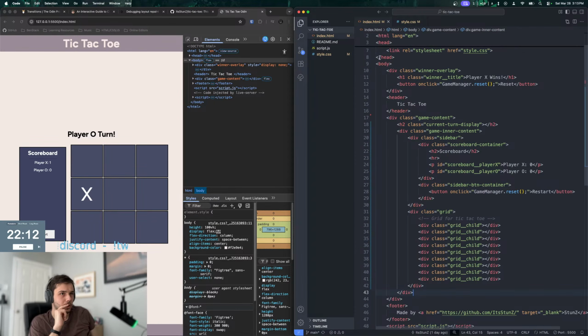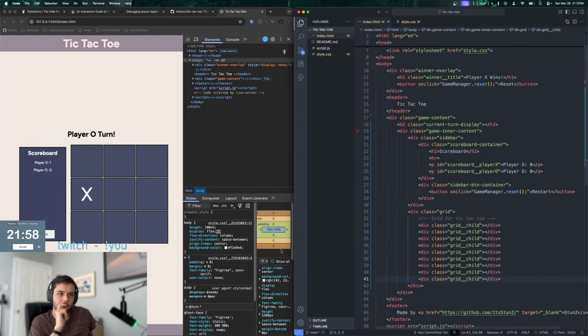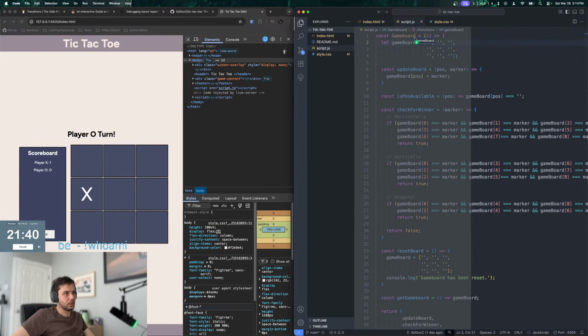You mean this, right? That's kind of what I did. So the header, the current turn display is outside, and then there's another div with inner content here. Right, and then the other thing. Okay, so then let's look at your JavaScript. Okay, so you represent the board as that's fine. You can represent it as a okay, and you have an IIFE here, which is good.